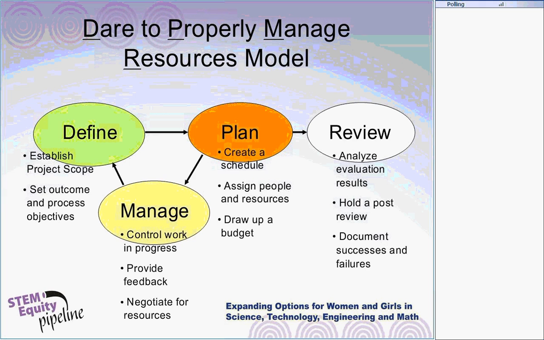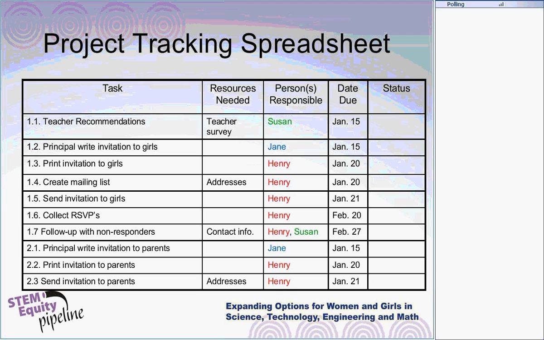So let's quickly talk a little bit about managing. You've got to control the work and the progress, and provide feedback to the group. Negotiating resources certainly is important. But we follow the same ideas here. Again, the same task list from our work breakdown structure. What are the resources? There may be some specific resources that are needed in order to accomplish some of these tasks. And as the project manager, or as a person on the committee, at least you'll know where you need to go to gather these things. And in this case, remember we said that teachers were going to make recommendations about the girls who should participate in this event.